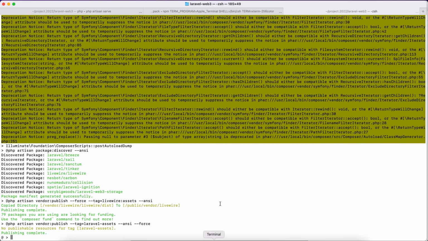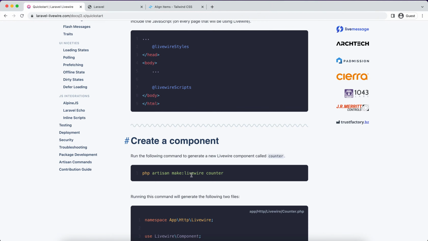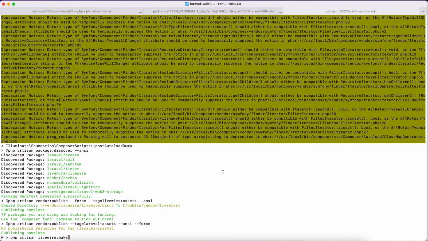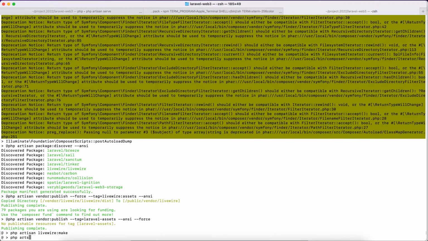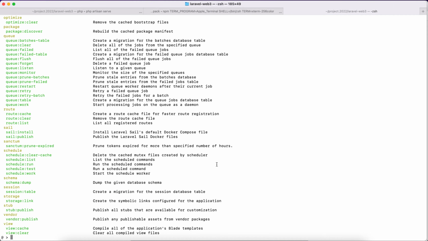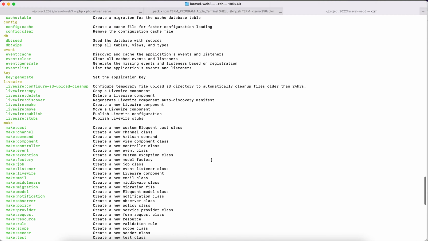So go to the console. Here say php artisan livewire:make. So you don't have to use the make Livewire command. If you see php artisan, there are two groups of commands for Livewire.